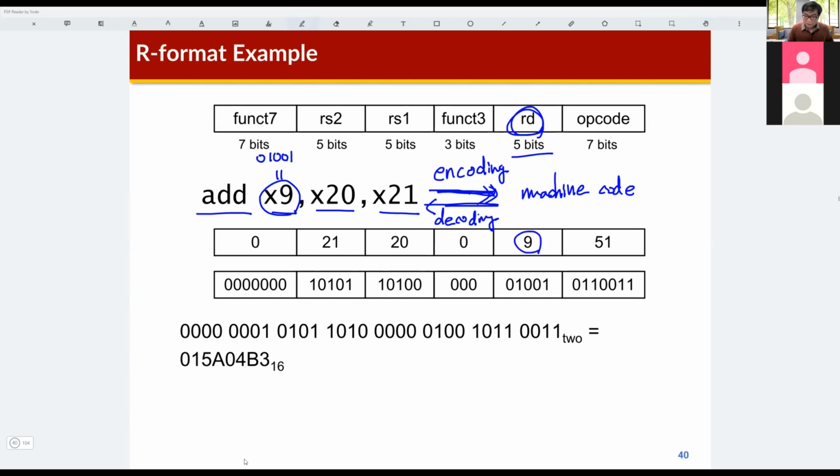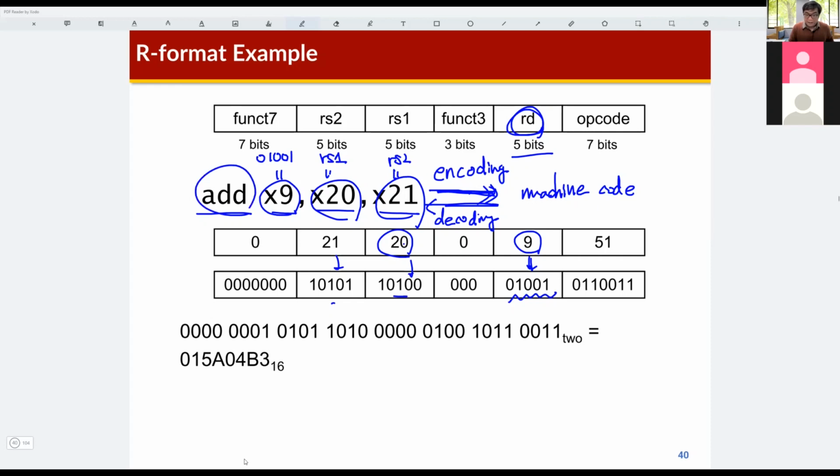So 9 is represented by this number. And then the source register numbers are the same. In the same way, it's x20, x21. So this is RS1, it's 20. This is RS2, it's 21. They can be represented as binary numbers.